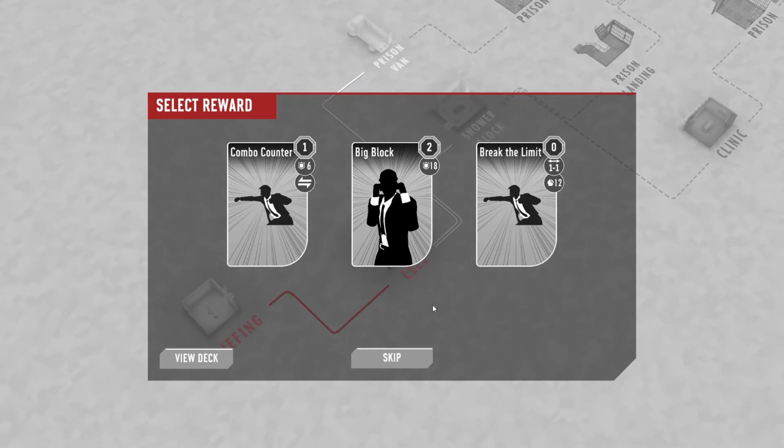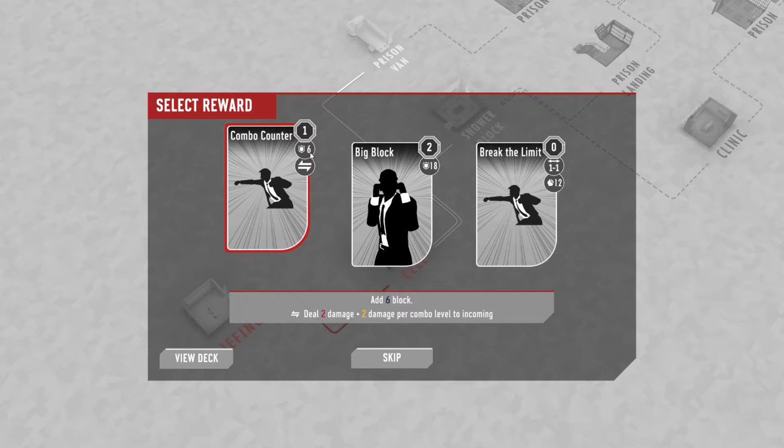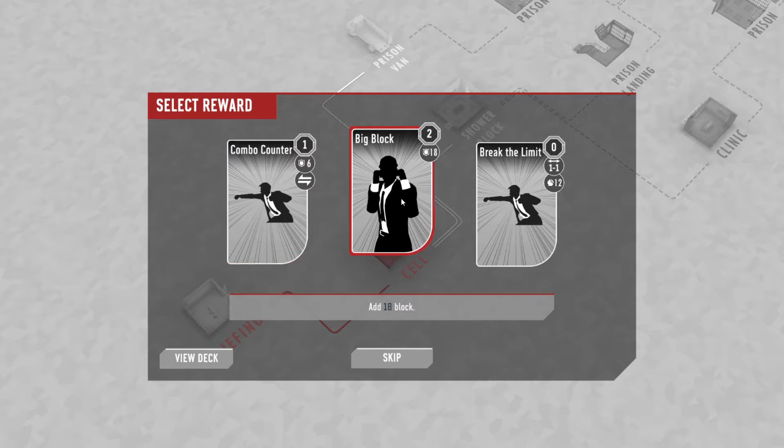Alright, so combo counter, I believe we ran into this in the last episode. Just to rehash my explanation there, I like the scaling on it. It scales the same as Hammer Fist, so you get 2 damage per combo. Which is nice. However, it only gives you 6 block, so you have to accompany this with other block. I'm not devoting block into this deck, so that's not what I'm going to be picking.